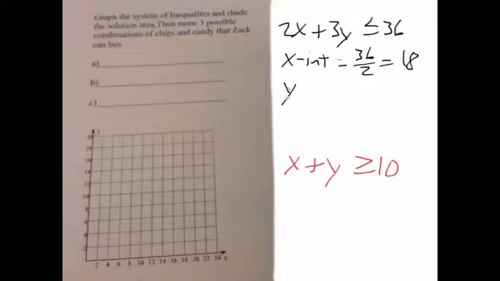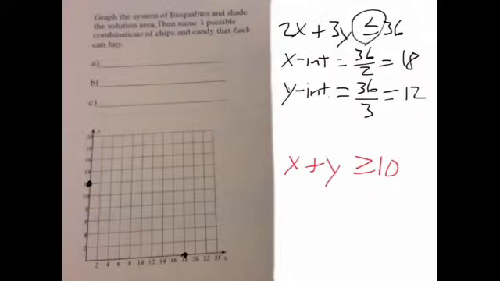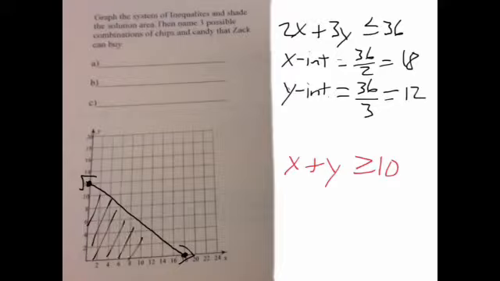So there's my x-intercept. The y-intercept comes from just taking the 36, the number on the right side there, and dividing by what's in front of the y, which is 3. So my y-intercept is going to be 12. So I have an x-intercept of 18, which is right here on my graph, and the y-intercept is 12. I have those. This one says it can be equal to, so I'm going to draw a solid line there. And it says that it needs to be less than, so I need to shade down below my line, like so.